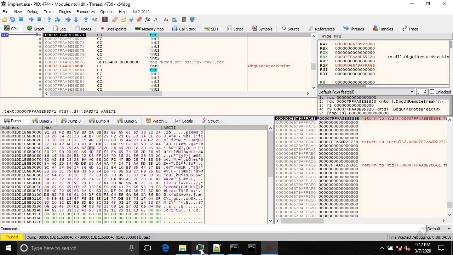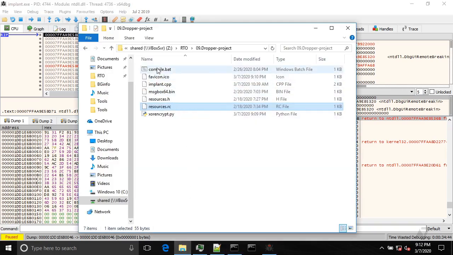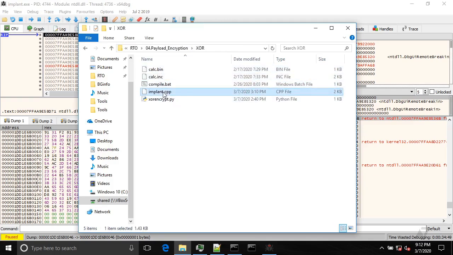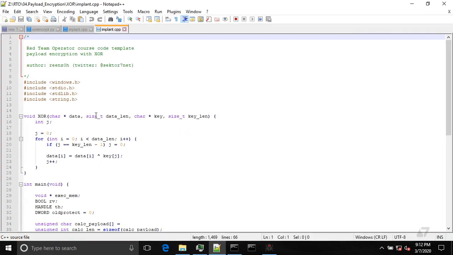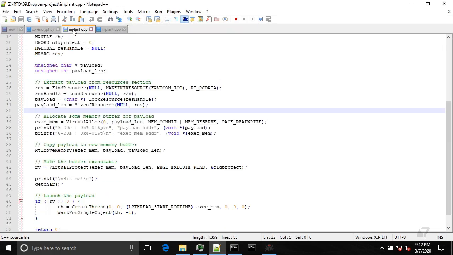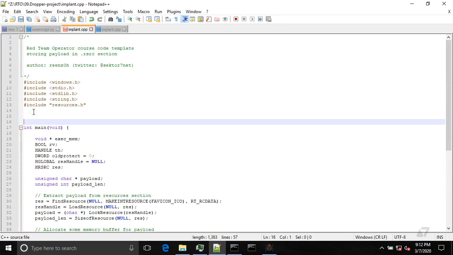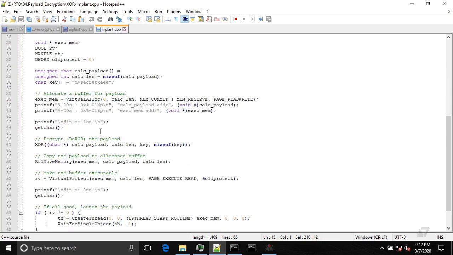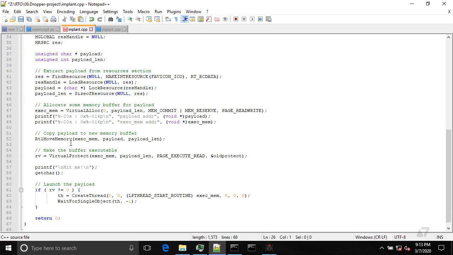And that's okay because we haven't decrypted it, so we have to go back to our encryption folder, open the source code template, and we need this function. So copy, we need this function here, paste, and we also need decrypt payload, copy, and we need to decrypt it.